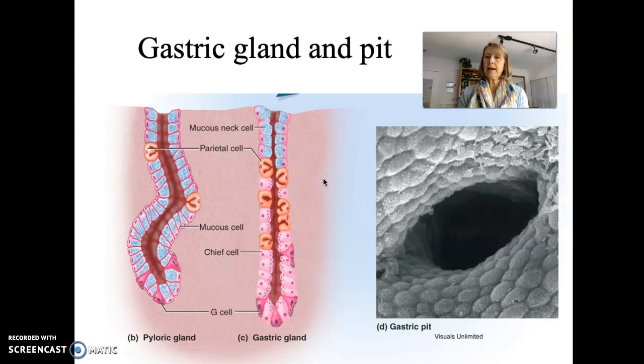Let's look a little bit at the walls of this muscled organ. And there you're going to see these gastric glands and gastric pits. So it would look something like this. This looks like an eye, right, on a lizard or something. But it's the inner lining of the stomach where you would have this pit that comes down. And along this sort of entryway are different types of cells that are found there. And those are parietal cells, mucous cells, chief cells, G cells. We're going to talk about those and what they're doing.